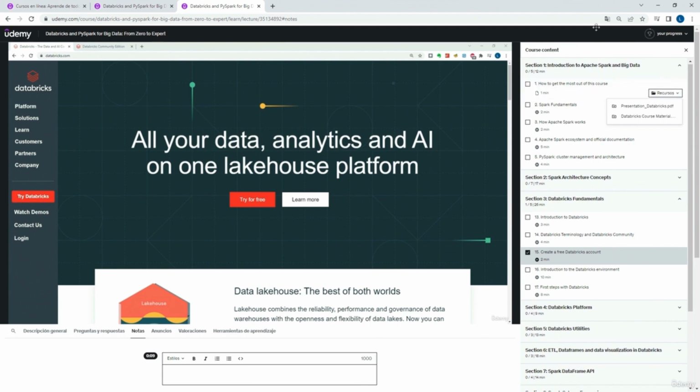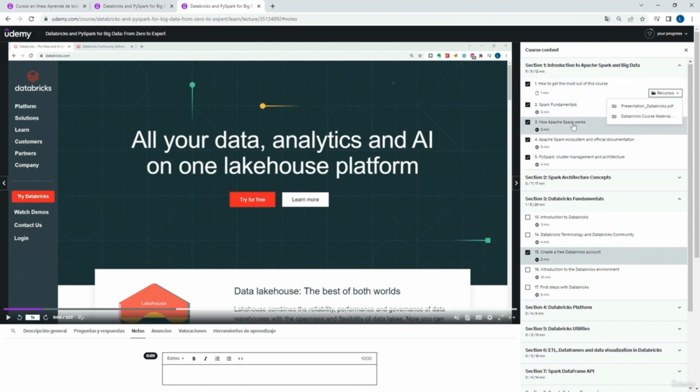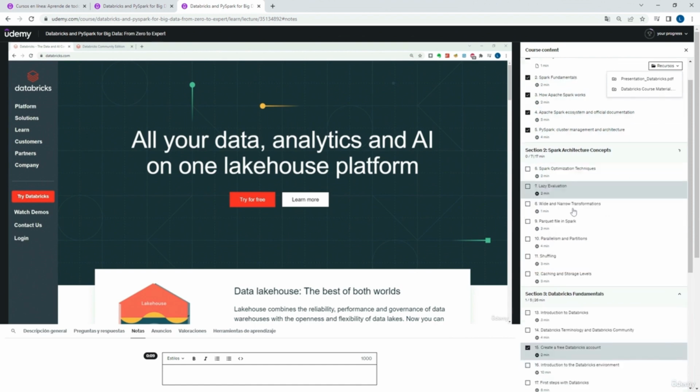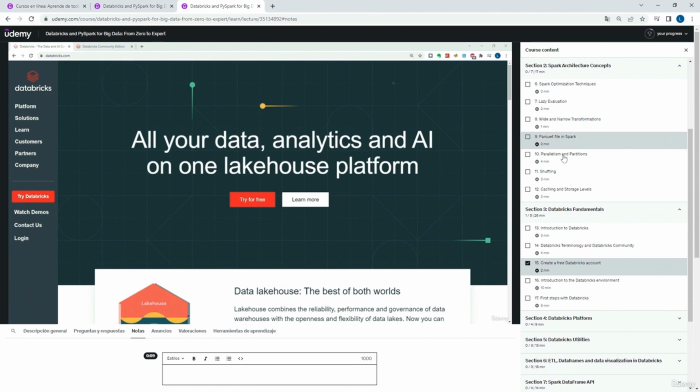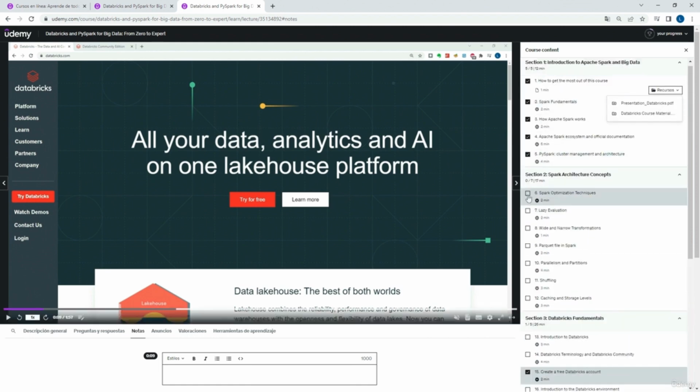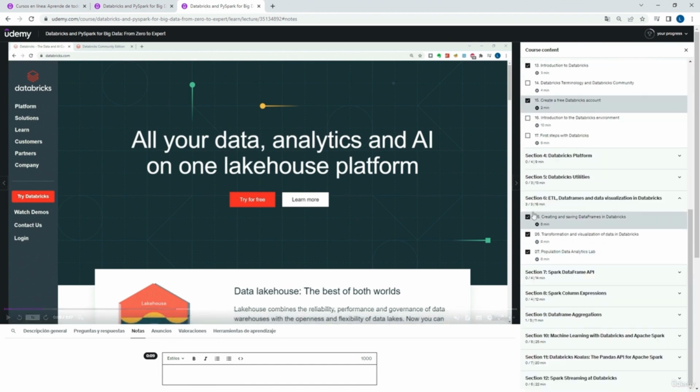As for the certificate of completion of the course, you can get it once you have completed the course in its entirety. For this, you will have to see that all the modules have completed 100% of the classes. You will see this in that it tells you how many classes you have completed versus the total. Here, for example, it tells us that we have 5 of the 5 classes completed, and in this case, only 1 of the 3 classes completed.